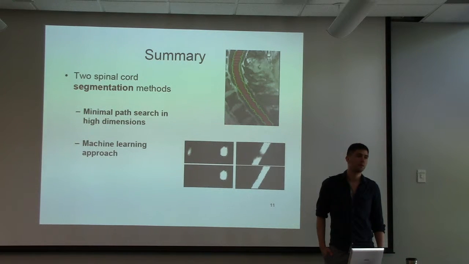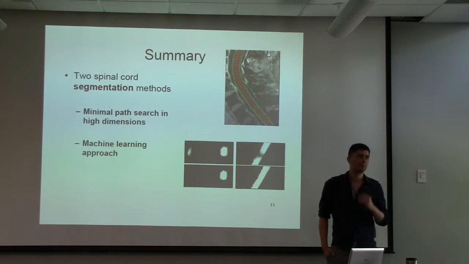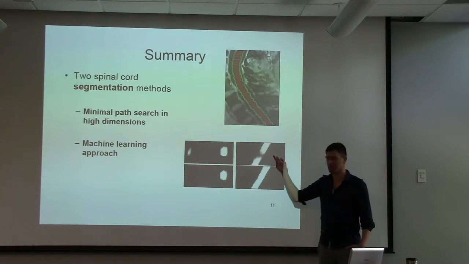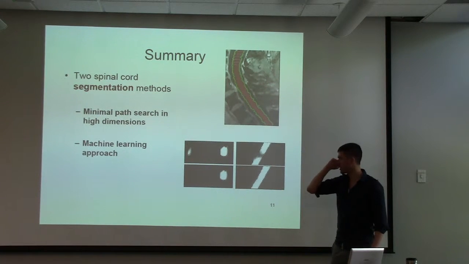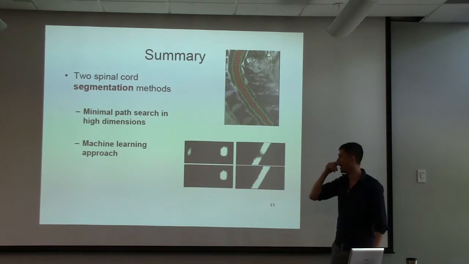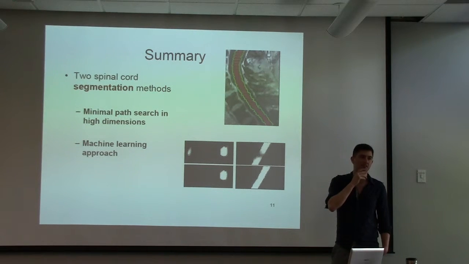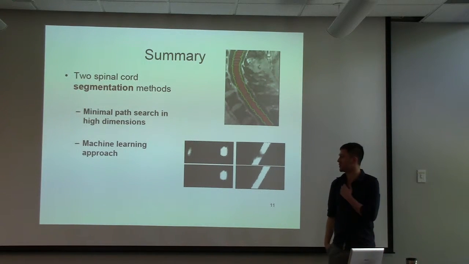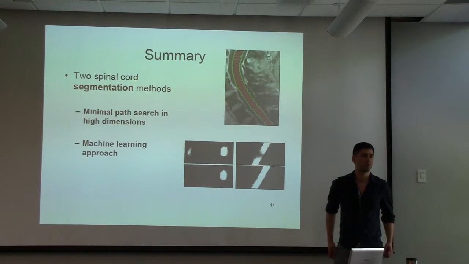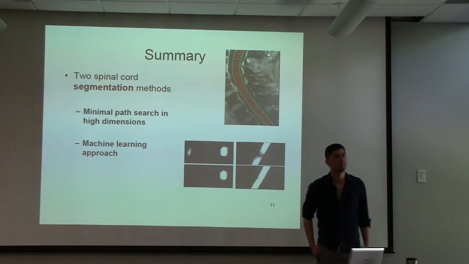Another question: how dangerous are these false positives and false negatives that might be detected? Like we have a broken spine or something? Oh no, not really a broken spine but the segmentation is incorrect. This is more that it's not really usable. If we have this we can't use this to really measure the cord. It's not really dangerous in the sense unless you were using this to do surgery or something which is probably not quite there yet. But it could give misleading results, like maybe you think that the patient is healthier than the patient is because you have a poor segmentation, or the other way around if you think they're less healthy.